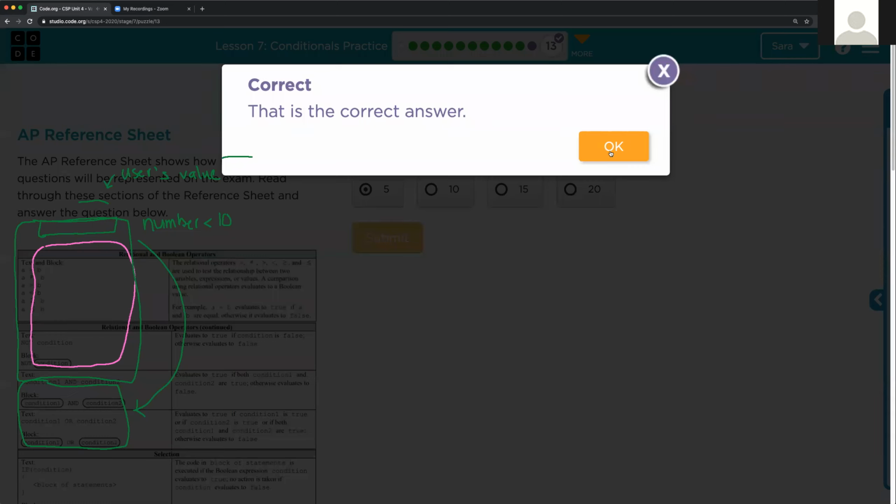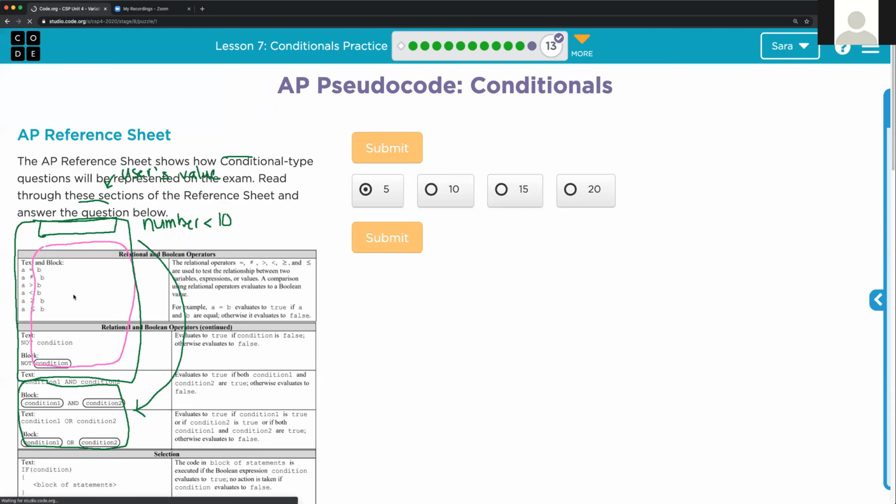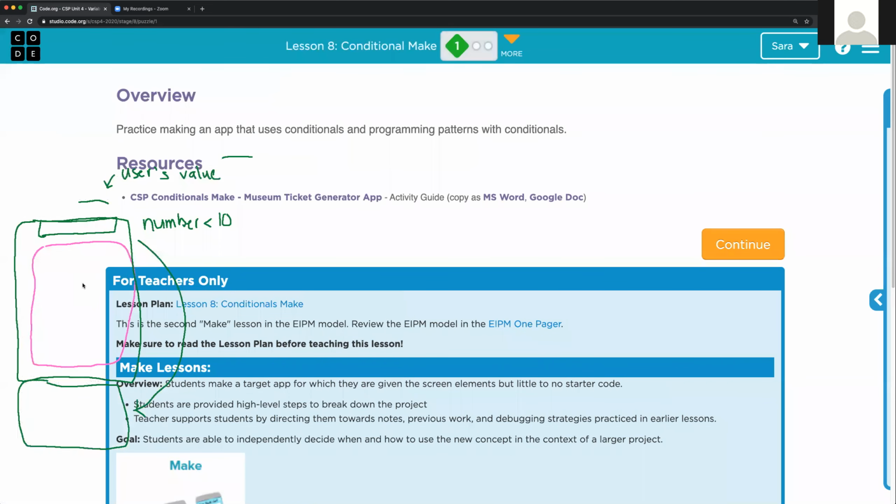All right. So these types of questions are going to be really important for you to practice, especially when it comes to just getting used to the pseudocode. So if you want additional practice, Khan Academy is there that I set up for you all. And also the AP Classroom has a number of practice questions as well that you can go through.